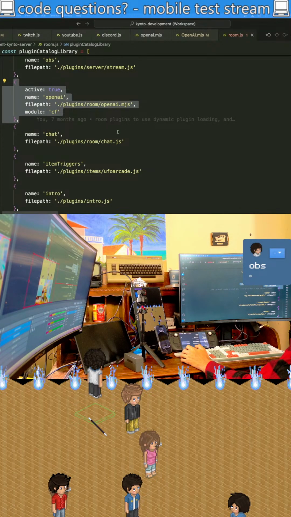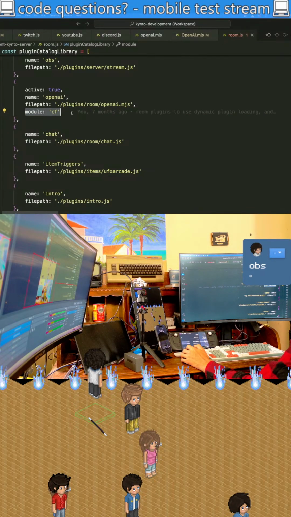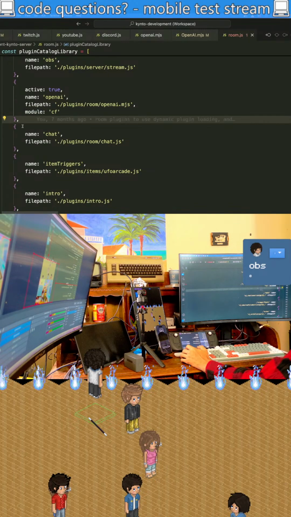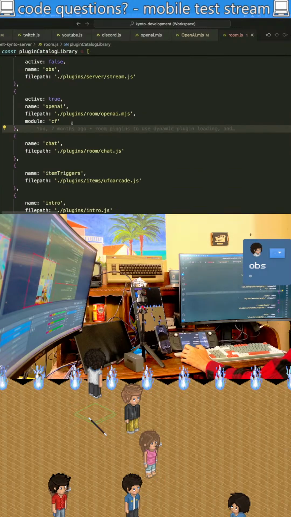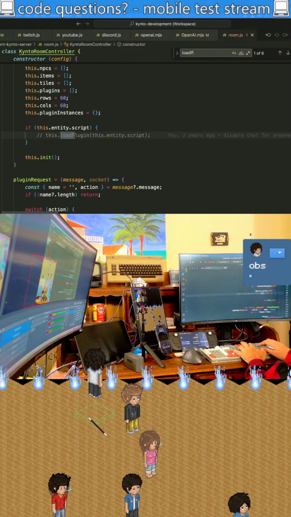I think we might have to do that. That doesn't mean I have to create a new instance for every room, but I think it might be a good stopgap. You see right here, I specify the module type so it knows how to import it. Where are we? Load plugin.